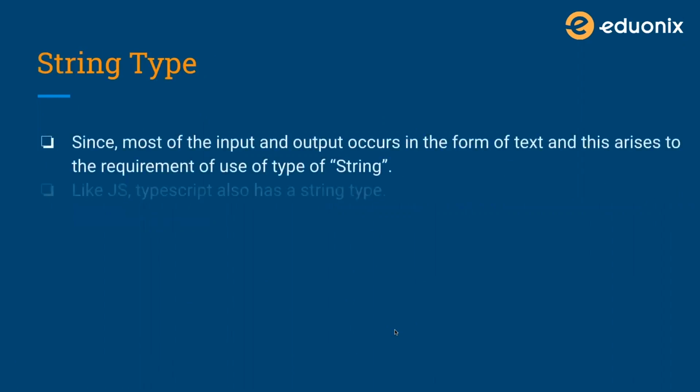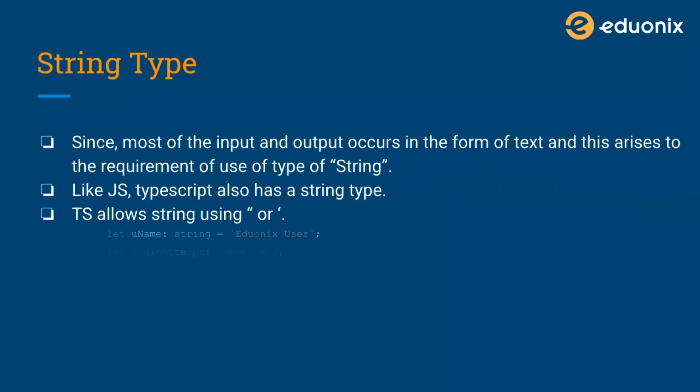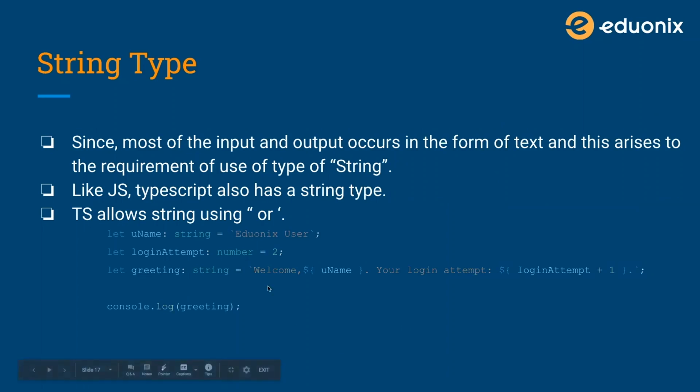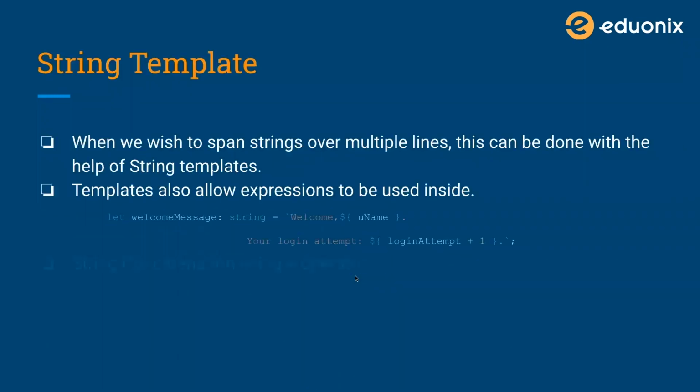Moving on, string, we already discussed string, I think. This is a kind of templating thing which we discussed already. This is a username, a login attempt, and it comes up like this. Now this template can even be multi-line. I'll show you how. Since it's a template, you can have it in multiple lines.